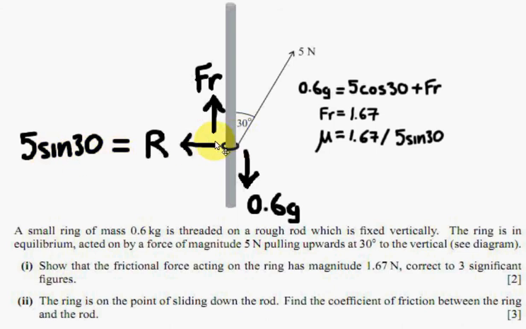It's this string here, which is how much of this force, this 5 Newtons force is pushing it, or pulling it I should say, towards the pole. It's 5 sin 30, because it's pulling that way, and the reaction obviously means it's going the other way, but it actually means the same size of force.